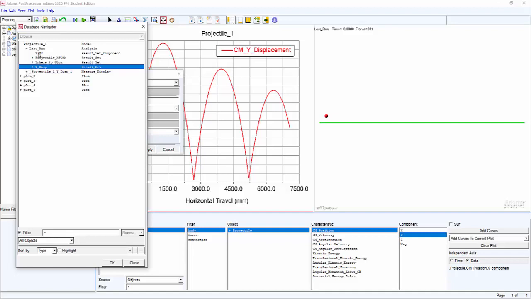So I would like to get the time, and also I would like to get something from the y displacement. So you can expand the y displacement. Under the y displacement, you can see something called q and the time. Q is actually the data that this measure is storing, and the time is time.